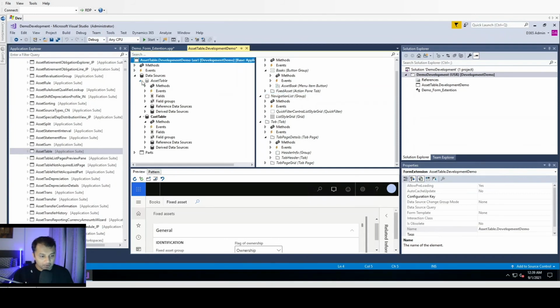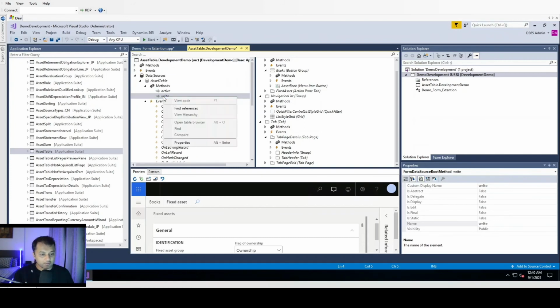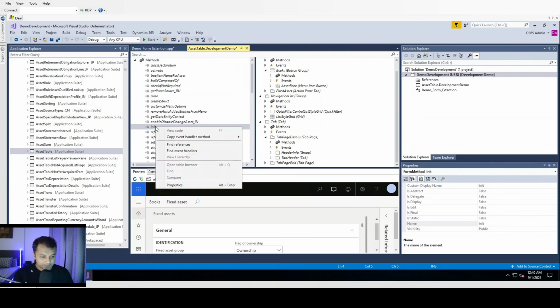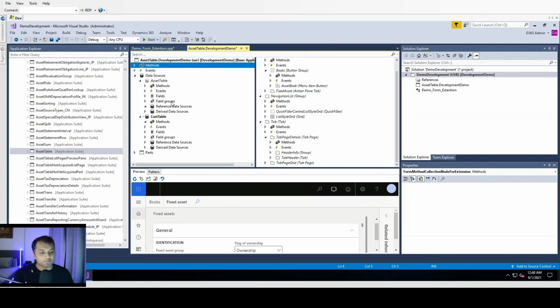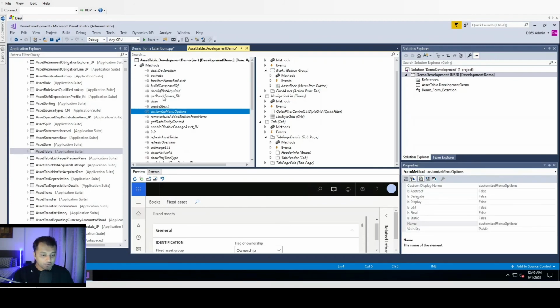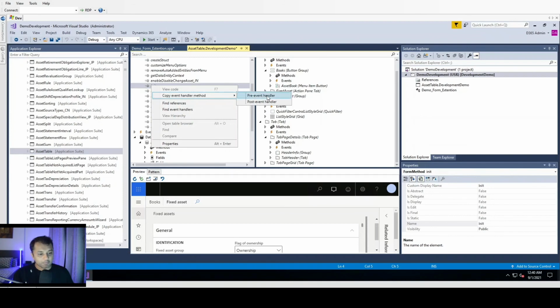For chain of command, what I'll do is I'll go to methods, right click on write. Okay, so those two data source methods were not available for overriding. So I'll go to form level method and I'll click on init and I'll copy the pre or post event handler, either pre or post.